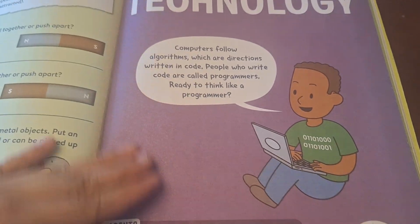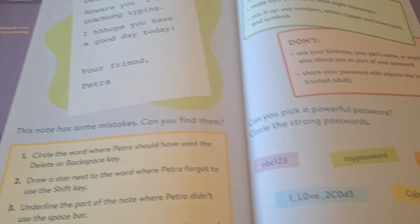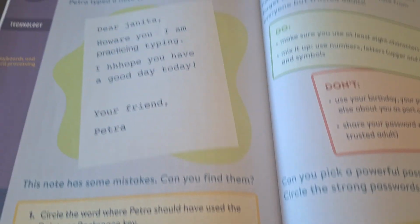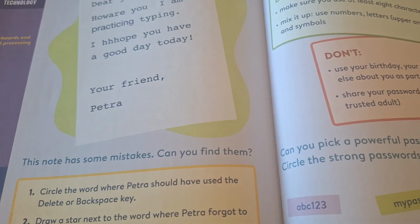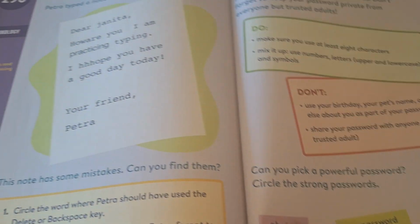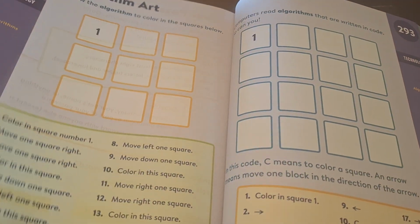Tomorrow he has a few pages to work on, but for today in this video, he will be going to the back of his book and starting on the technology section. He will be reading this, and the good thing about Miguel is he already knows how to read, so he is able to work by himself. If he needs help, he asks either daddy or me, and we guide him. If you've seen some of our videos, it's mainly us working with Sophia, because she still does not know how to read, so we have to guide her. But Miguel can work ahead by himself, and then I just go and correct his work.